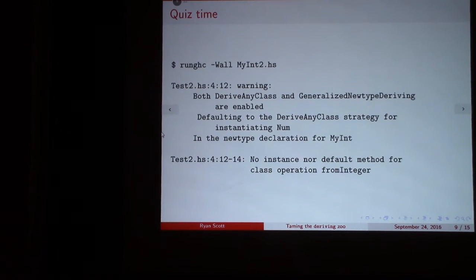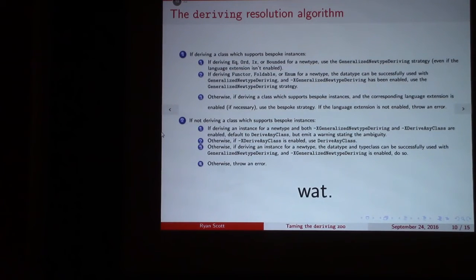So as it turns out, GHC has a way of figuring out which strategy you want to pick, and this is how it determines which strategy to pick. I don't expect you to be able to read that, and I also don't expect you to be able to memorize that because I certainly can't. It turns out there's a lot of weird things that GHC tries to do to optimize instances in certain cases, and as a result, it might pick GeneralizedNewtypeDeriving even if you don't have the extension on, and it's got a lot of very complicated interactions. And you could imagine if we introduce some other deriving mechanism in the future, we have to integrate it into here somehow, and that sounds like a complete nightmare to me.